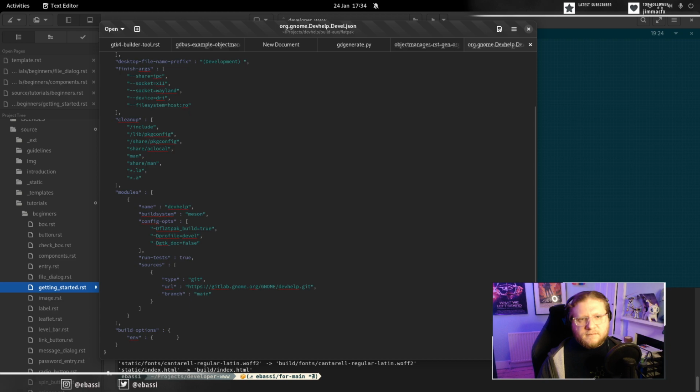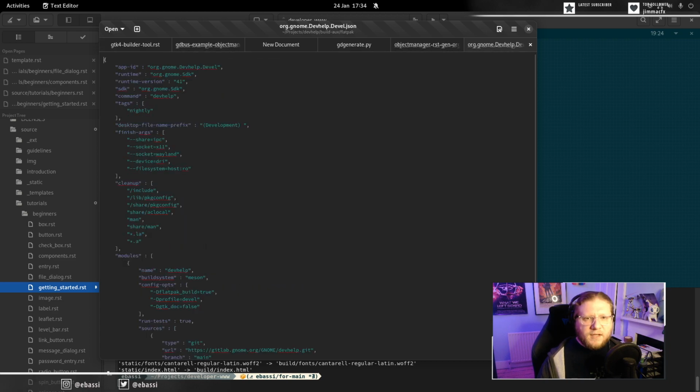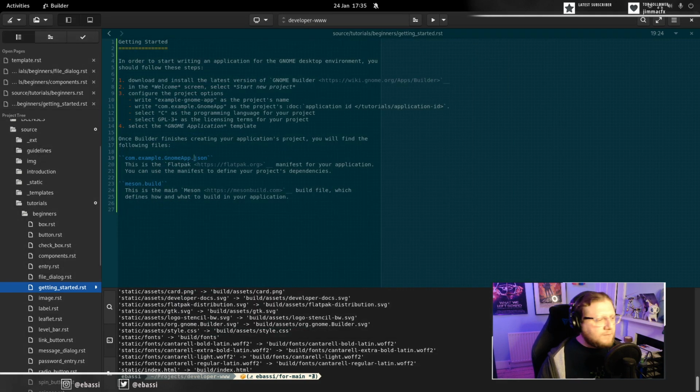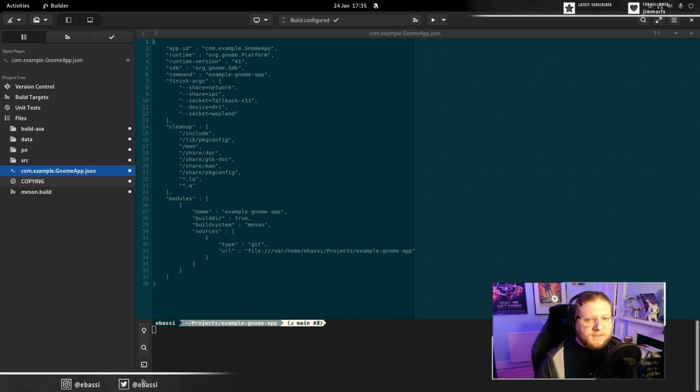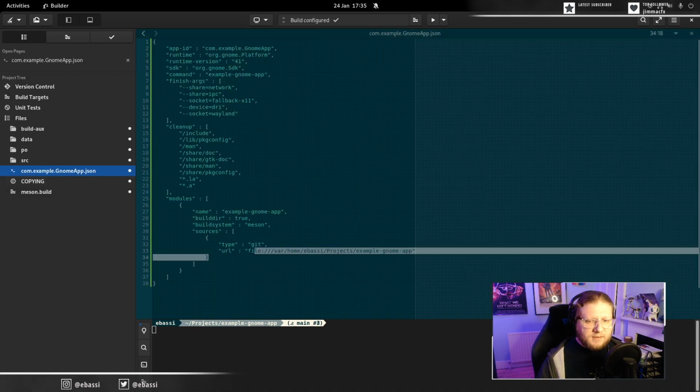And then you copy this without the devel, like without the nightly tag or the prefix for that. Yes. Yes. You will have to modify it. You will have to modify the manifest not to use this.